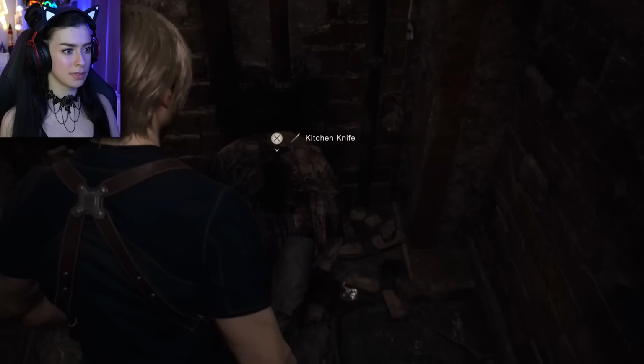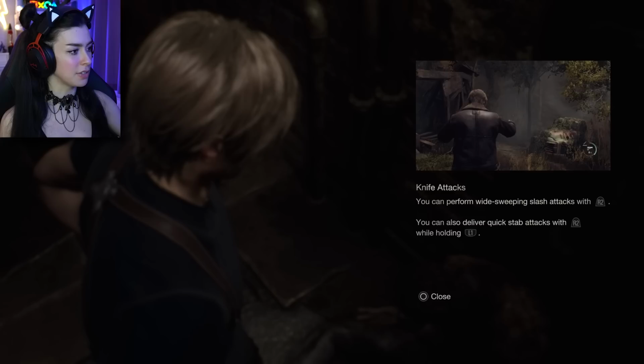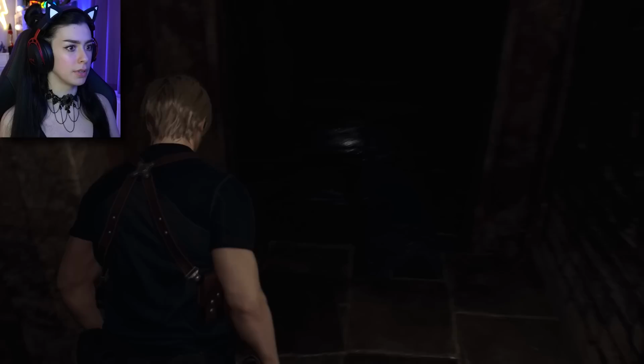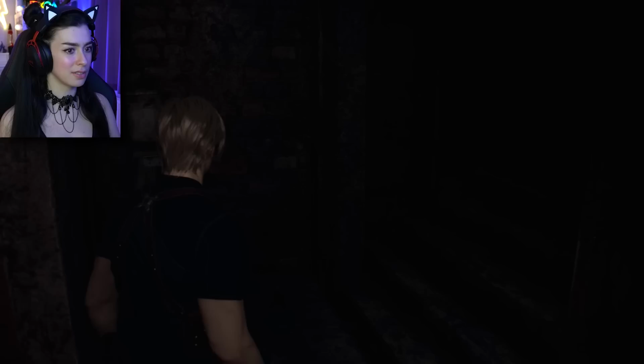Okay, knife attacks. You can perform wide sweeping slash attacks with R2. You can also deliver quick stabs with R2 while holding L1. Okay. Will it teach me about parrying though? Gosh, it's dark. Again, it's not my game being this dark. It really is dark. Maybe I can upright this just a little bit.